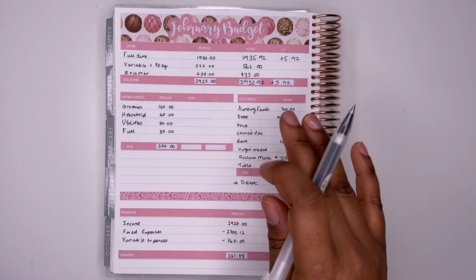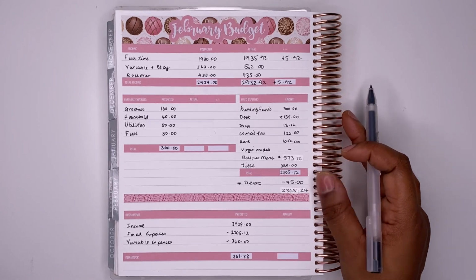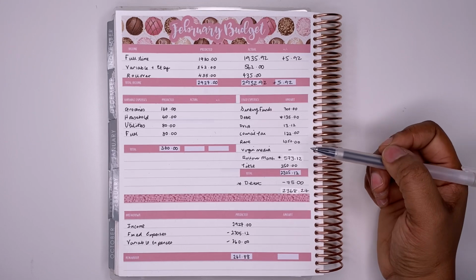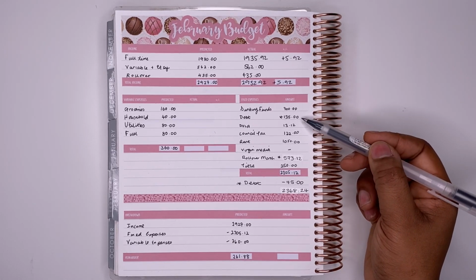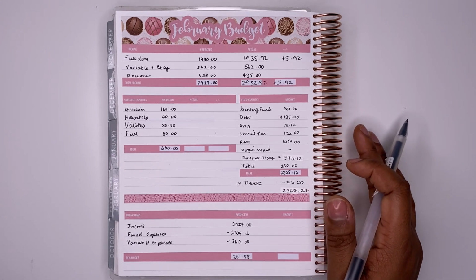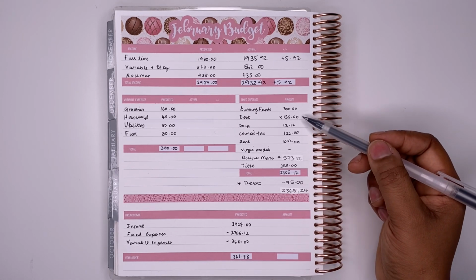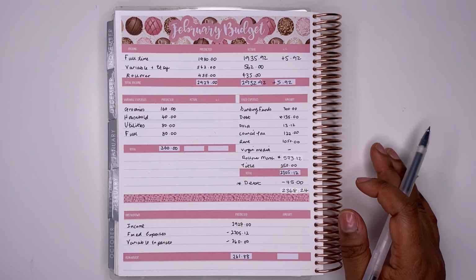Moving on to my fixed expenses, and although these are obviously usually fixed amounts, I put some asterisks next to things that I had to change mid-month. So I came in and I've changed the amount that I put towards debt, because technically I didn't put £135 towards debt. I actually only put £60. So I had to change the amount there, which I have done down the bottom here. I've taken away the £75.